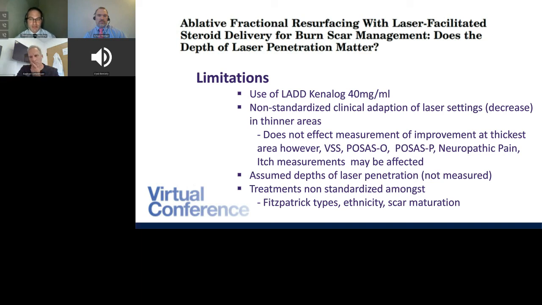I think it gives us some information to think about, but it's one study, and I think using this information moving ahead may be beneficial for those clinicians and practitioners that are performing procedures, to help you get an idea. You know, if you treat a patient, if you see a side effect, if you see a bit of improvement, conceptually, how deep are you treating? It may be something to think about.